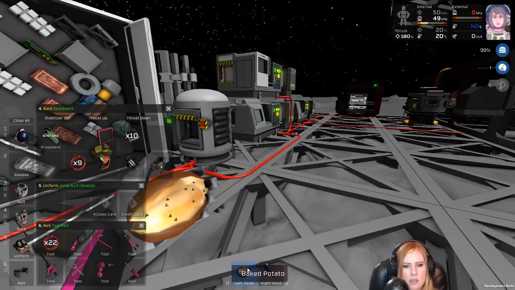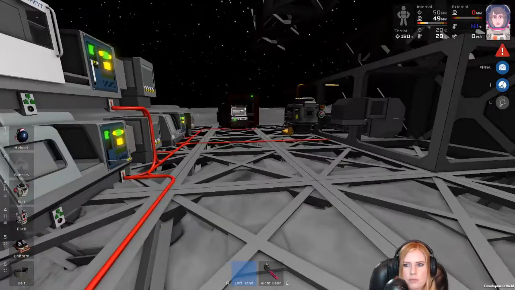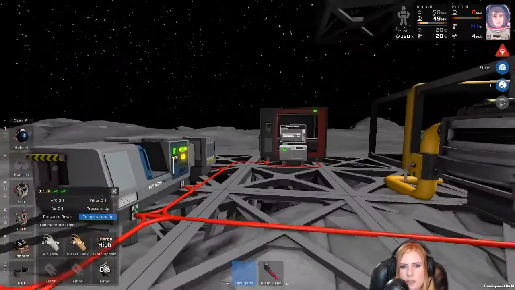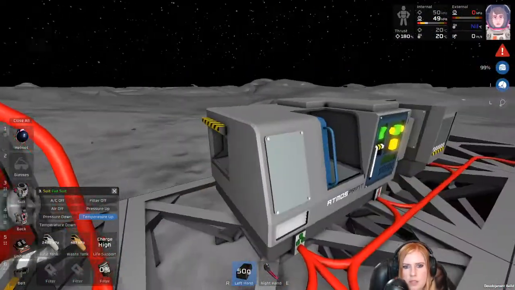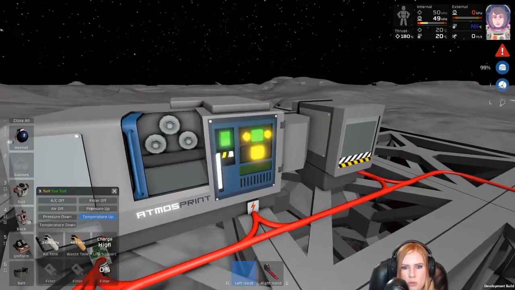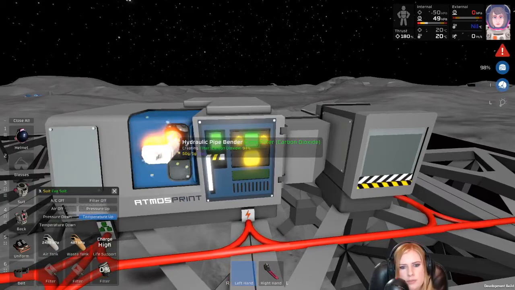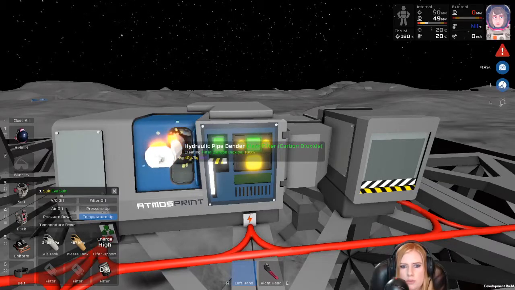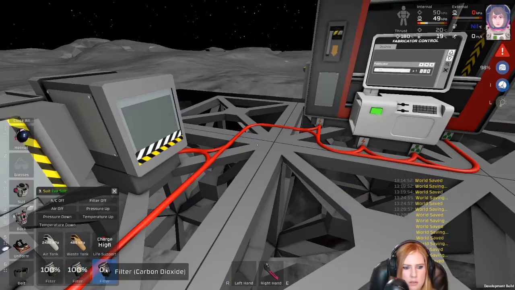Okay. Put you in here. Grab one for in there too. Filter low. Oh my gosh, filter critical. What filter is that? Oh, EV carbon dioxide, of course. Let's get myself carbon dioxide filters ASAP. Get a couple. One. Two. Filter low.